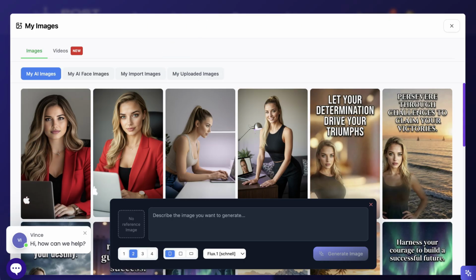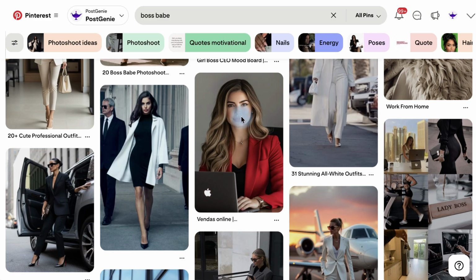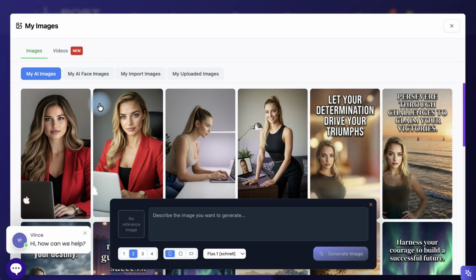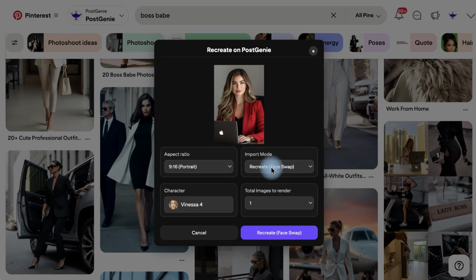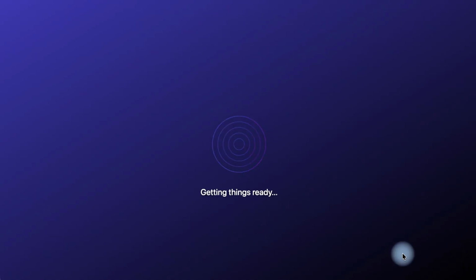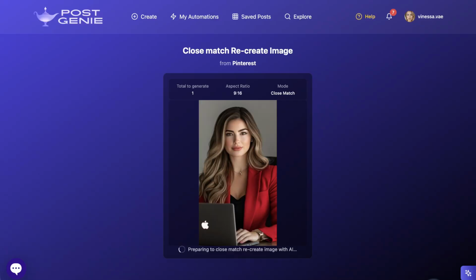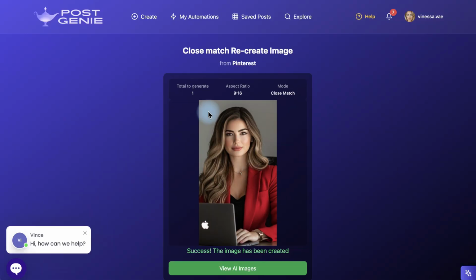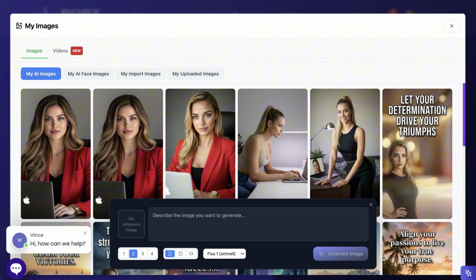Yeah, it still looks kind of similar. It didn't really change it that much. But you can see the nuance in the eyes, at least. So it's definitely there. I'm going to try it again with Vanessa 4 instead. Okay, so it's bordered across. The face is a bit different, as you can see.